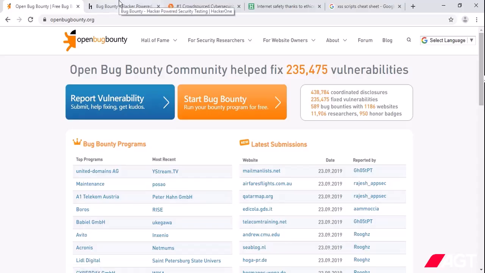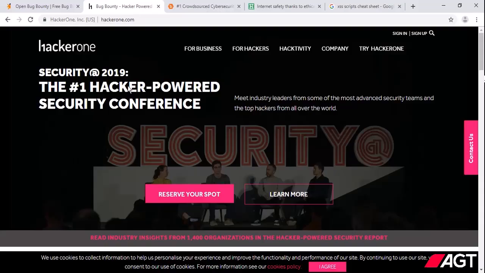Okay, now the next website is hackerone.com. This website is a little bit different from Open Bug Bounty. It will give you some capture the flag challenges, and when you earn some points by passing them, you will be invited to private programs where the owner of the website allows only a limited number of pen testers to hack into the websites. These programs are not open to all, so your competition gets reduced, but the challenge will be hard.